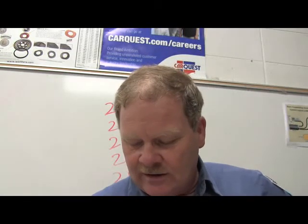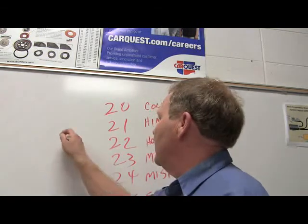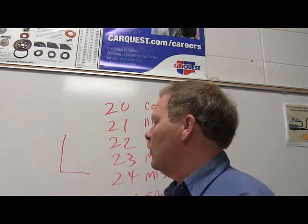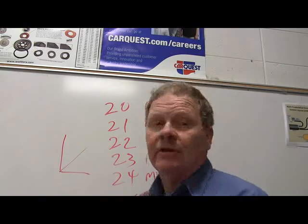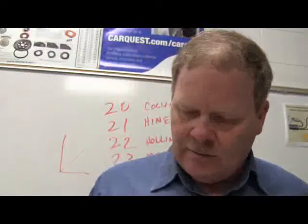Which substances can be used as abrasives for cleaning? That's C, which is going to be steel shot or walnut shells, depending on what you're cleaning. Number 26, batteries should not be tipped more than how much of an angle? 90 degrees. What do you think? That's going to be 45 degrees, actually. 90 degrees is 15 minutes on the clock, right? 45 degrees is half of that. So keep that up. Understand that. We're almost through here, guys.